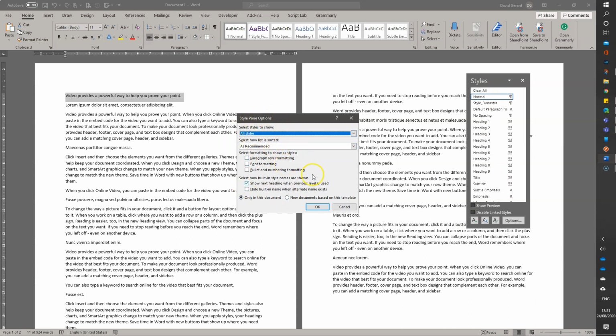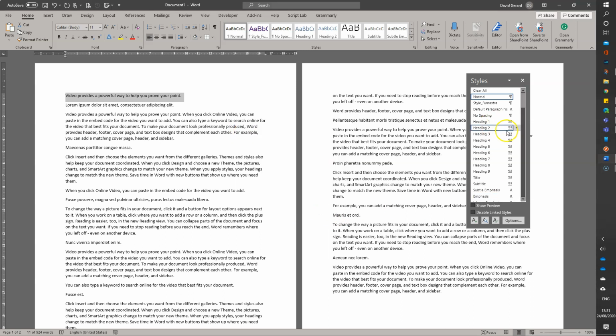As we are here, we have other options that are available as well. If you're interested, you can have a look at them and see what they do. Don't hesitate to tick and untick those checkboxes and see what happens when you activate them. So I will keep it at showing all the styles. We can see that we have a wide variety of pre-formatted styles that we could readily use.